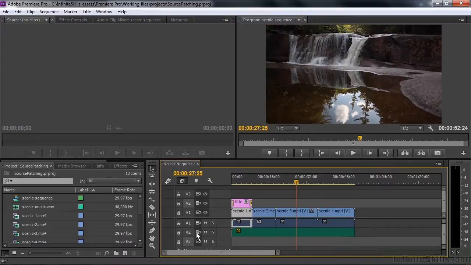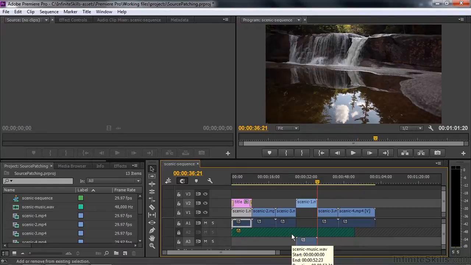I can lock the track right here, but locking is kind of the sledgehammer approach to editing. When you lock a track, you can't do anything to it. You can't trim it, you can't apply effects to it, you can't move it around, nothing. It's stuck, which is not necessarily what you want to have happen. But I'm going to show you that you can lock it like this, and now I want to do an insert edit. So I do Control-Shift-V or Command-Shift-V, and now I've done the insert.